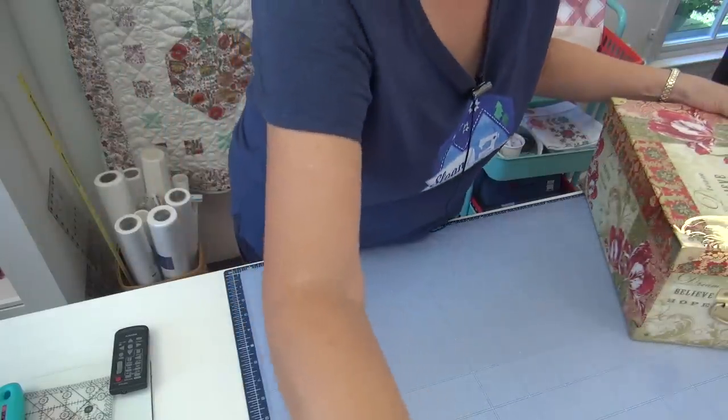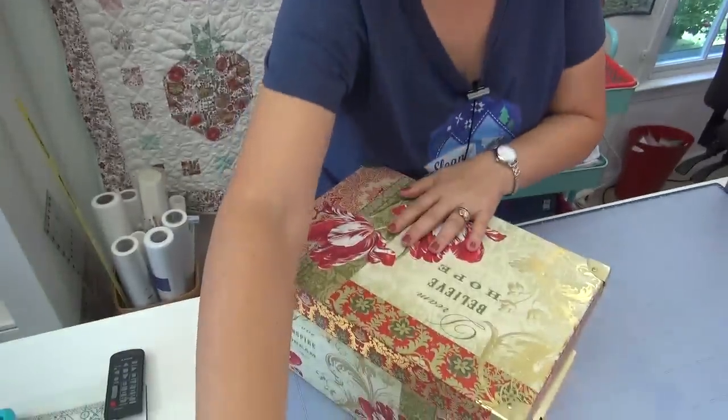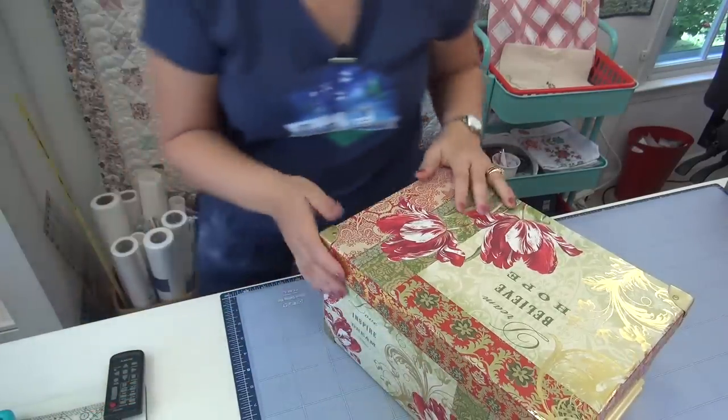Now we can take a look at the bins. I have so many selvages, and I am not the kind of person who will go through all of these bins and sort them and organize them by color and things like that. That just doesn't interest me. That just doesn't even sound fun. So I'm going to take a look first. There's 3 here. Then there's 2 others that are about this size. See this one, right? And then the other box is about that. It's maybe a little bit smaller.